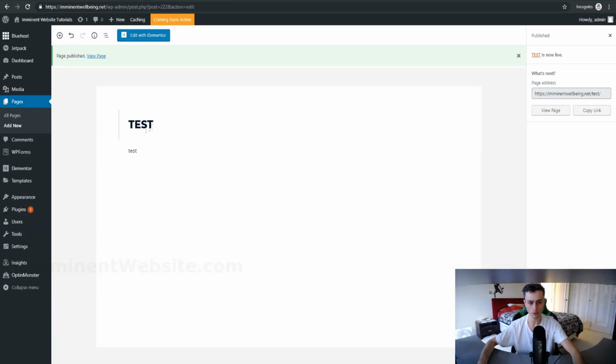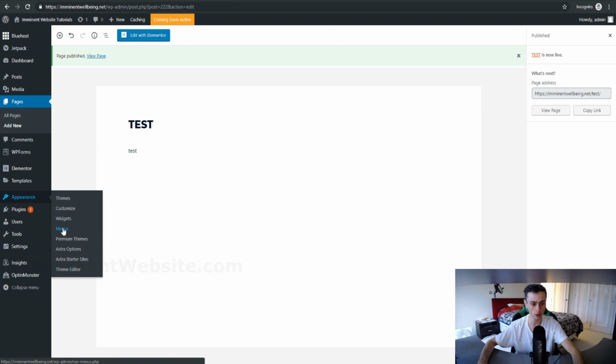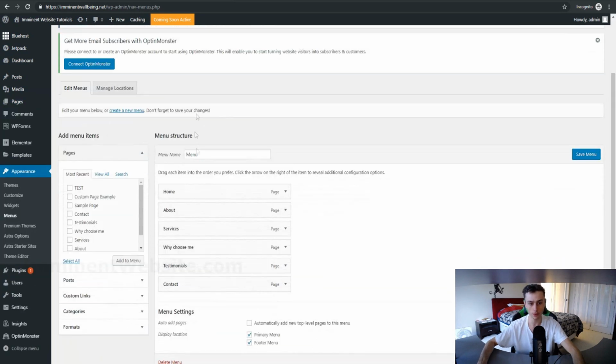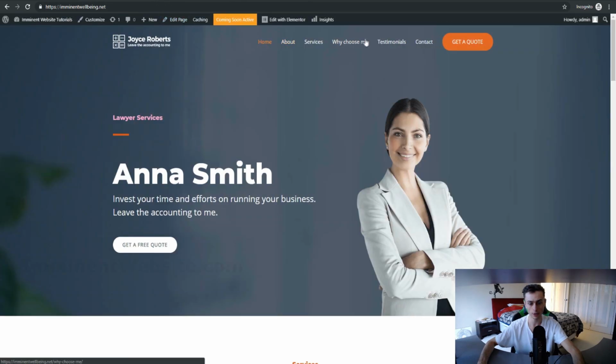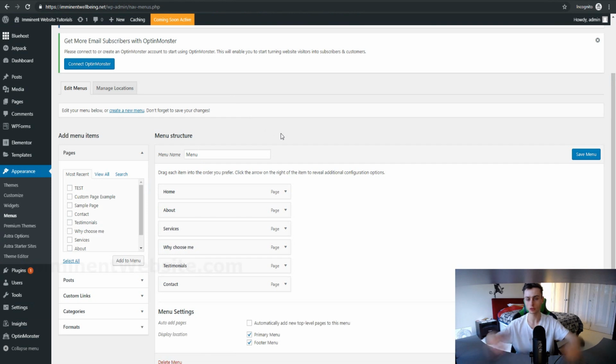And as you can see on screen right now, I just quickly created a basic page, and I did this so I could show you what the navigation menu is all about. So if we go over here to appearance again, and if we click on menus right here, we will be taken to the page where we can modify the menu right here at the top of your website, right? Normally you have to do this manually, but because we chose a template, all of this is done for you.